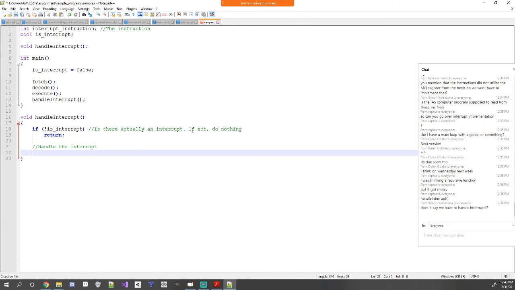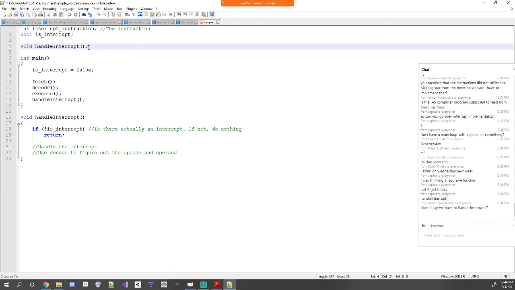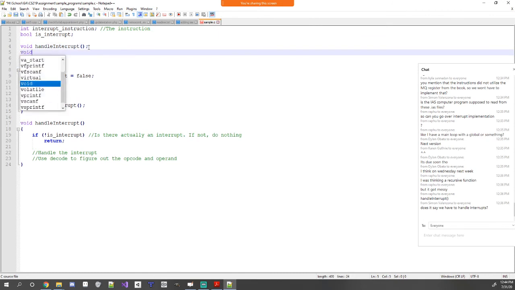So what I would do then is use Decode to figure out the opcode and operand. Decode, I think originally we had it do void decode, so we can just reuse the same code.